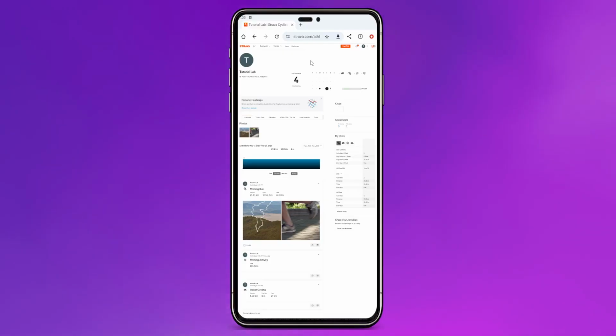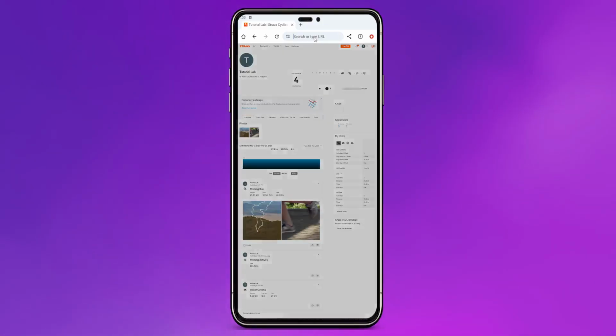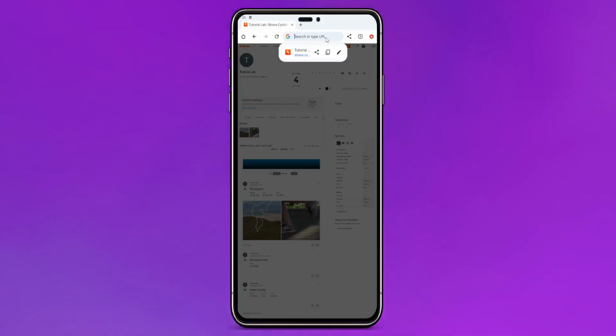Now the page is loading, so I'm just giving it a moment to fully appear on the screen. Once everything is loaded, I'm directing my attention up to the address bar at the very top of the browser. This is where the URL is displayed. I'm clicking directly on that URL to select it. When I click it, the entire web address gets highlighted automatically.